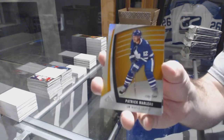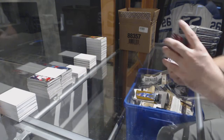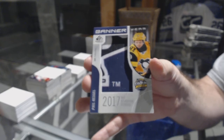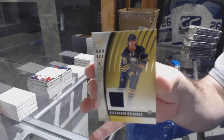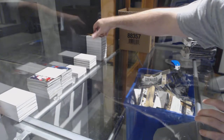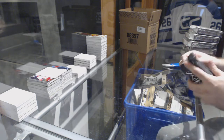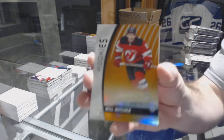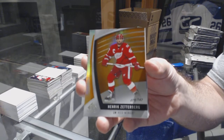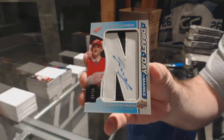For the Leafs, numbered to 144, Patrick Marleau, orange base. Capitals, numbered to 226, Garrett Mitchell. For the Penguins, Banner Year of Bill the Thrill — Kessel. For the Buffalo Sabres, Alex Nylander, numbered to 399. And for the Carolina Hurricanes, Lucas Wallmark. We got short of a card in that one. Number to 113 for the Devils — Will Butcher. For the Red Wings, Henrik Zetterberg, numbered to 143. For the Red Wings, Draft Day Marks Auto numbered to 35 — Evgeny Svechnikov.